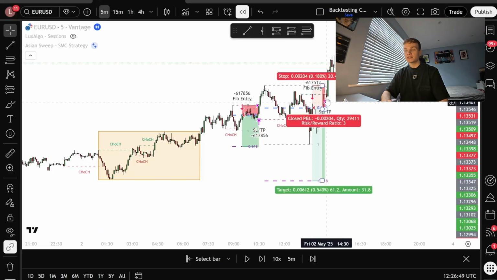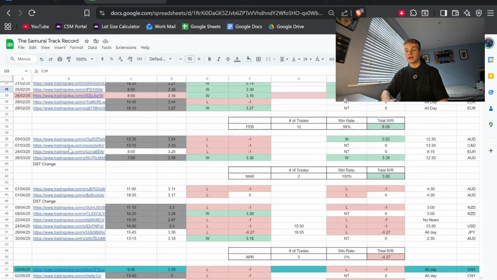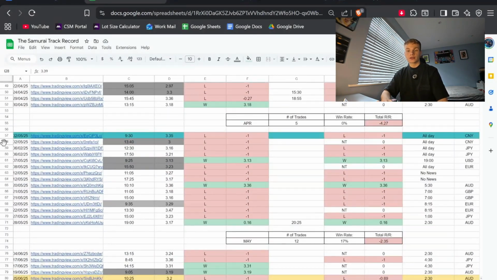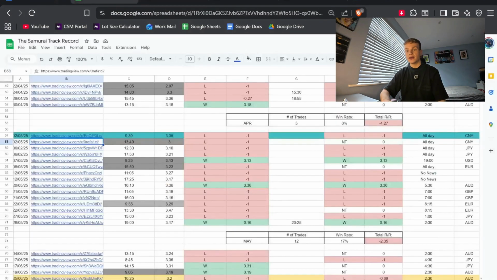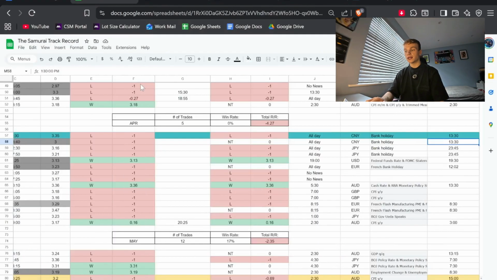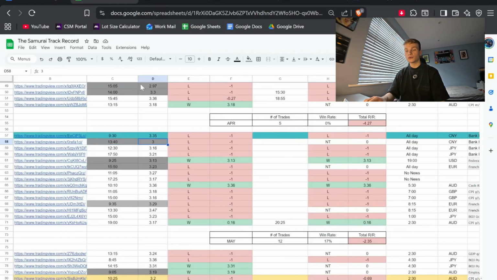But once I've got that second trade, all I simply do again is plot it out myself. I take the data, I take the opening time, I go onto my charts, and I look at when I placed that trade before. Okay, so I placed that trade here, I then open up my next one. As you can see, there's the second trade there, and I've already gone ahead and plotted all the data out. Now, the reason why this was a no trading day is because of those news events. Based on my news rules, we had this high impact news event for the dollar here, and with my news rules, it meant that I couldn't enter this trade. So I simply jotted it down as no trade taken, 0 risk to reward achieved.